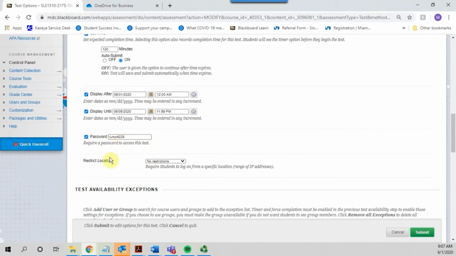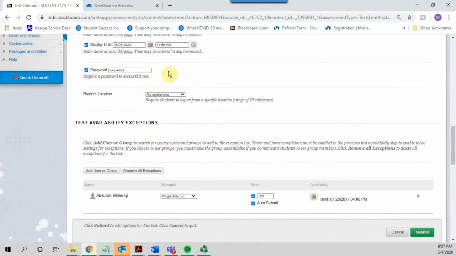If there is no exam password here, this means that any student will be able to access the proctored assessment, which would then be a violation of the UF MDC agreement, which entails that these exams cannot be administered in a non-proctored setting. So we got to make sure that, again, that password is set up and provided accurately to the testing centers, and that this area here, this is your IP address filter. We got to make sure this is not set up, because if this is activated, students will not be able to access the exam remotely.